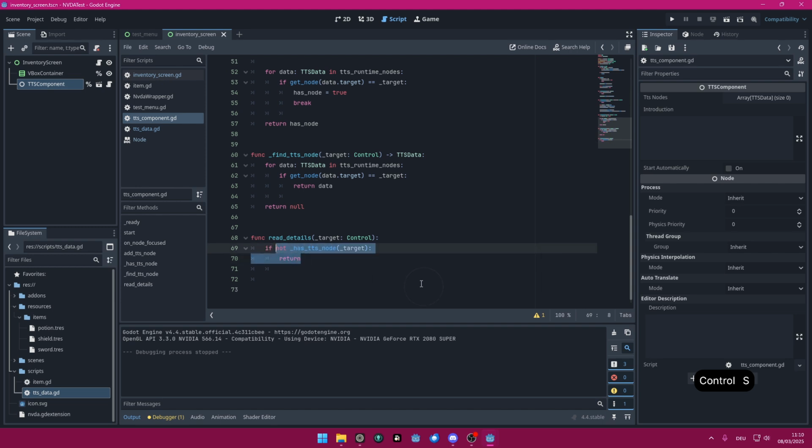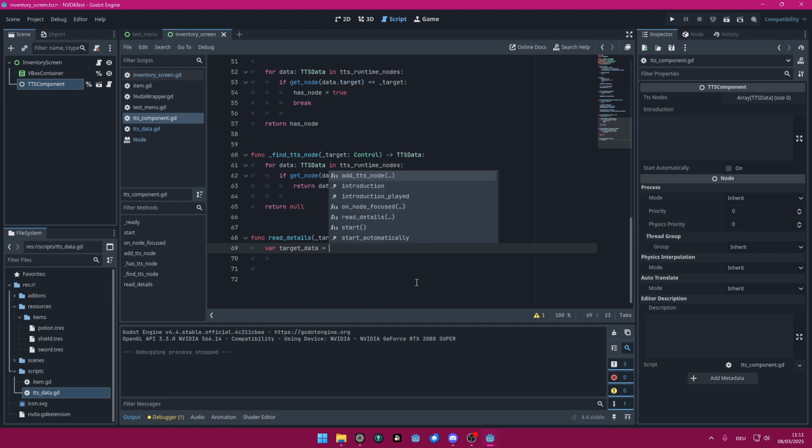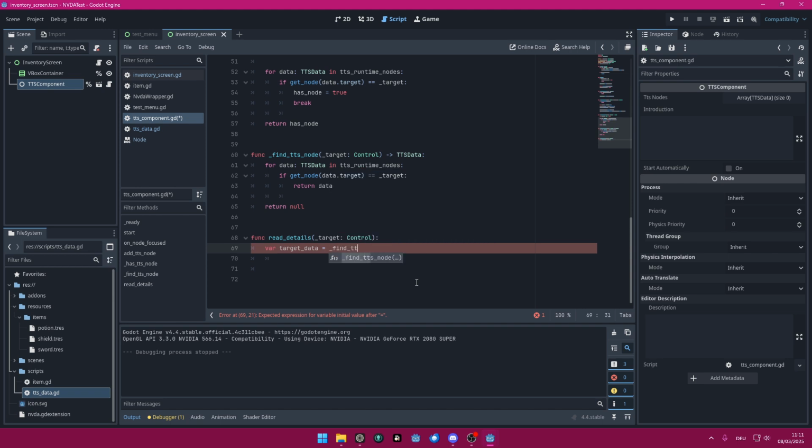We can say var target data is find TTS node target, and say if, oh no, we don't have to actually assign a variable.